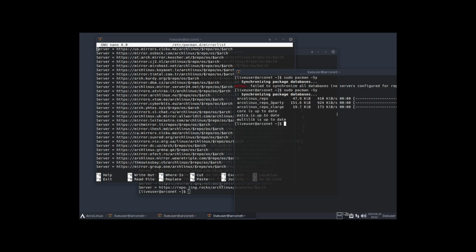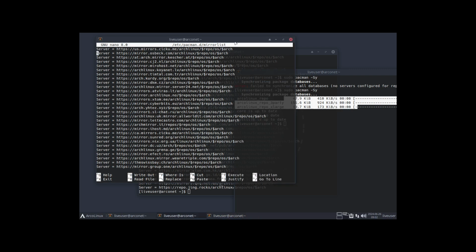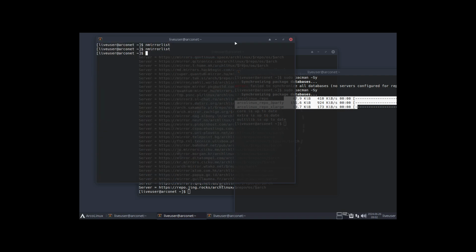So if we do it again, it's this guy that provides me the packages, the databases for now, right? Not the packages yet, but the databases in kilobytes. If I don't want that because of I don't know what, right? You go in there, mirror list, and you do, oh, well, in my case, OGR, I need to have the hashtag. Hashtag means, let's not use it today. Control X, yes, please, right?